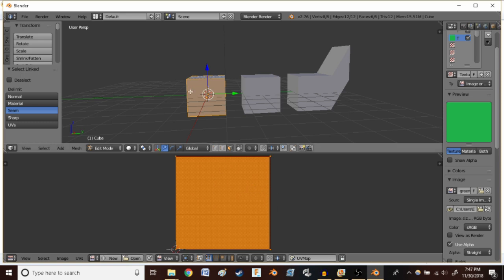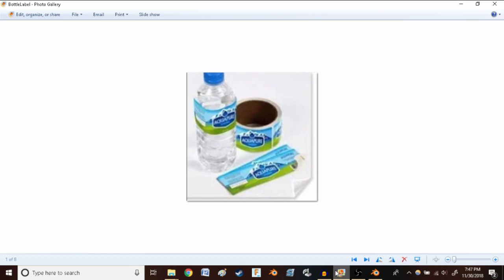So what did I do just here? Basically, I took my cube, you can imagine it as the water bottle, and I took the round section of that cube and just basically unwrapped it as if it was made out of paper and got a 2D representation of what my cube would be like if I unfolded it and put it on the ground.